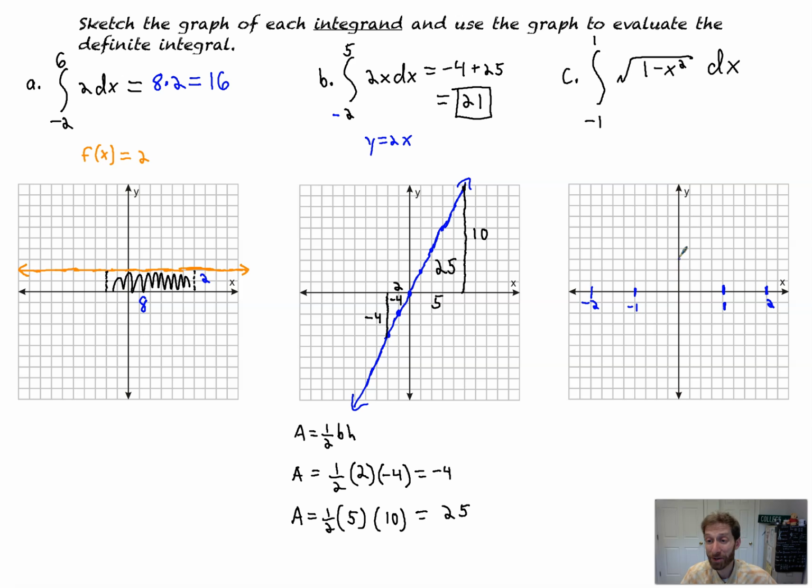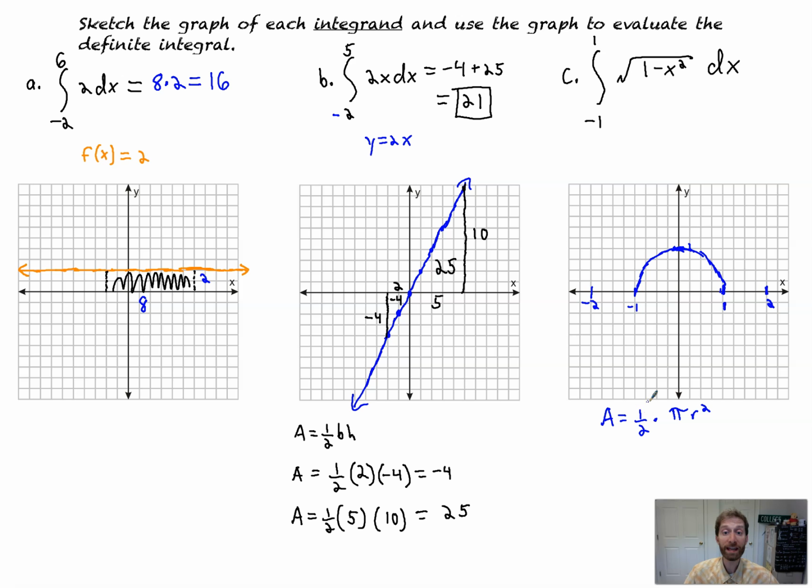This is going to be a semicircle, and you might be like, what? It is. It's a semicircle, I promise you. And so we take this, sketch it in there, a semicircle, and it looks something like that. So how do we find the area between this curve and the x-axis? If it's a semicircle, well, the area of a semicircle is 1/2 the area of a circle, which of course is pi times the radius squared.